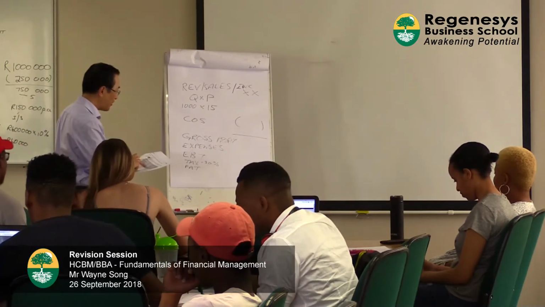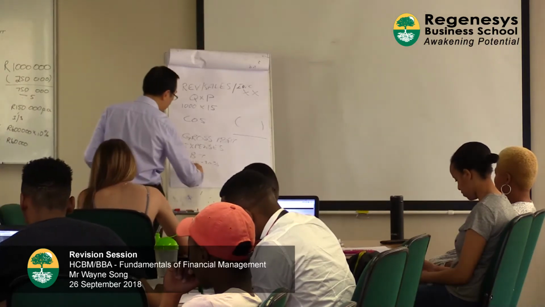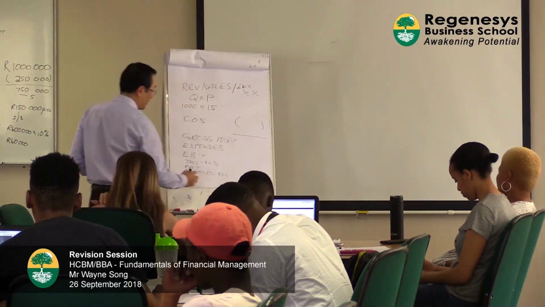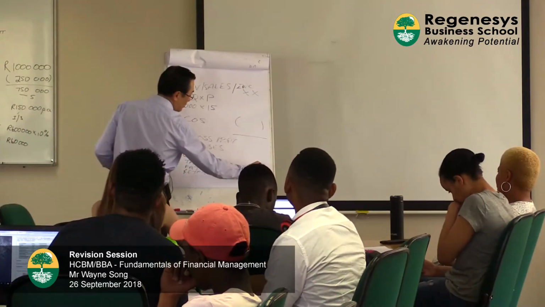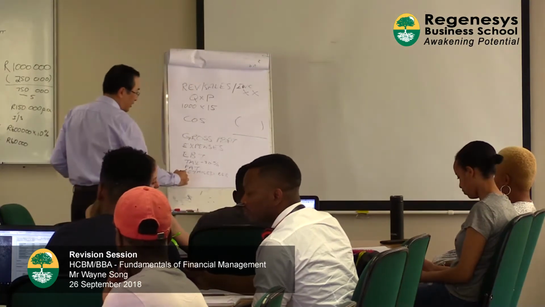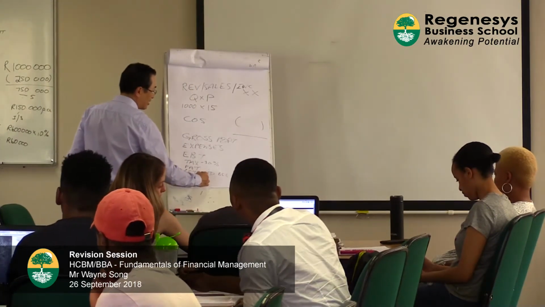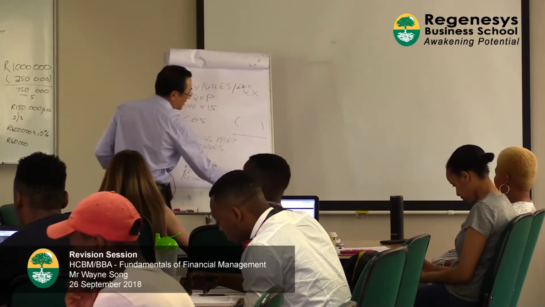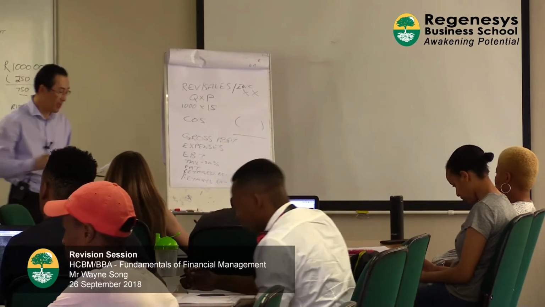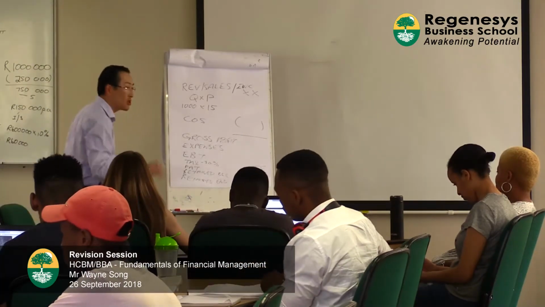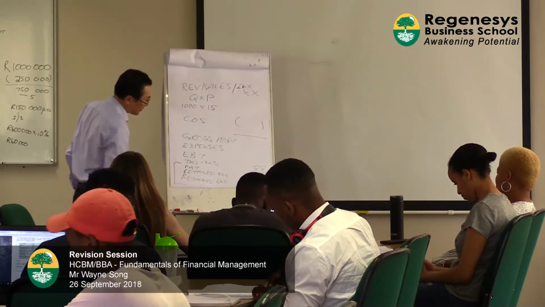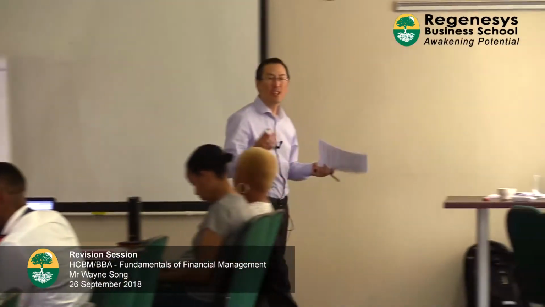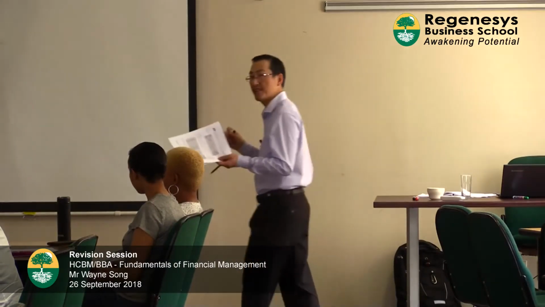Don't forget to add the retained earnings at the beginning of the year. You add those two together, right? And that will give you your retained earnings at the end of the year. That gets carried through to your balance sheet. They don't actually ask for a balance sheet, but they do ask for a statement of retained earnings, right? So the chief items in that would be these three. Any questions on that? No? All right.